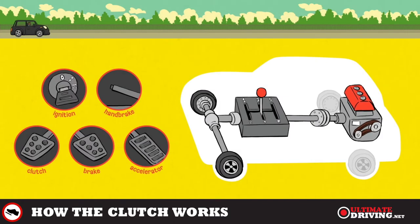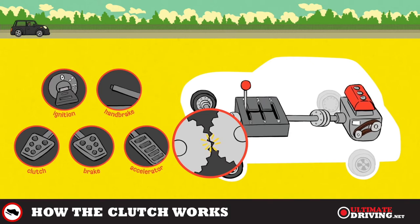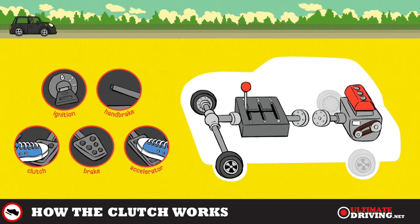The first time we're going to talk about using the clutch is to select a gear. You have to press the clutch pedal down, because if you don't press it down the gearbox will grind — the cogs will hit each other making a horrible noise. To select first gear and move off: press the clutch down, select first gear, then set the gas, increasing the accelerator very slightly so the engine sounds a bit more lively.